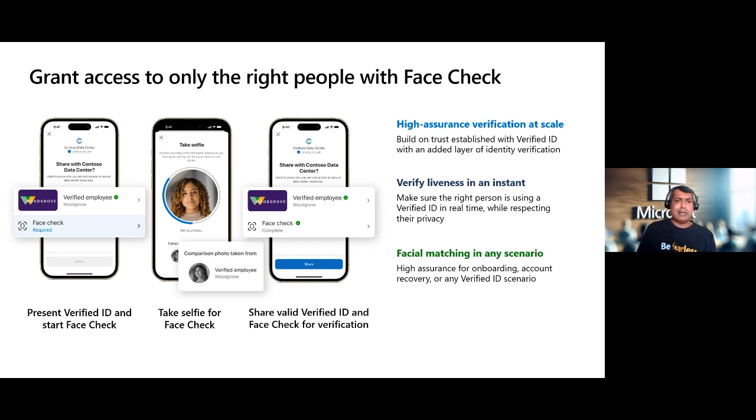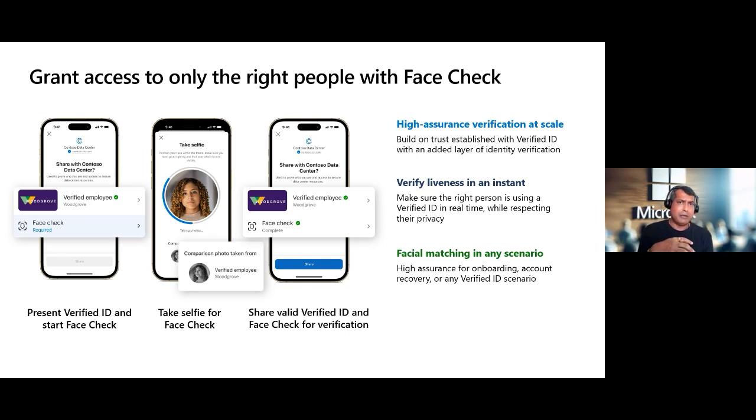Let's talk about examples where you want face check in addition to verified ID. The first one is the help desk function. Say, for example, if somebody calls your help desk, verified ID might be good enough for most of the scenarios.